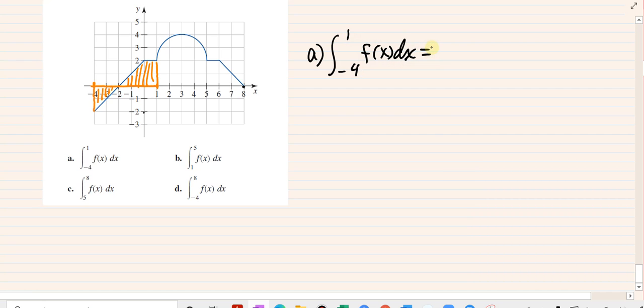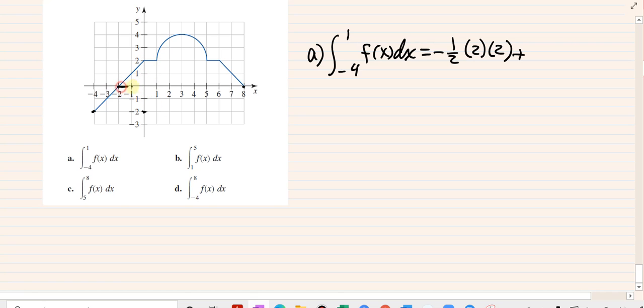Now, however you find these areas, the first one is going to be a triangle, right? So the area of a triangle is 1/2 base times height. True? Now, the height of this triangle is 2. The base of it is 2, running from -4 to -2. So because it's below the x-axis, it's going to be negative 1/2 base times height. Plus, and then here I can actually find the area of that shaded region. I can use the formula for a trapezoid, or if you want, you can see this region as the sum of a triangle and a rectangle. You can do it that way.